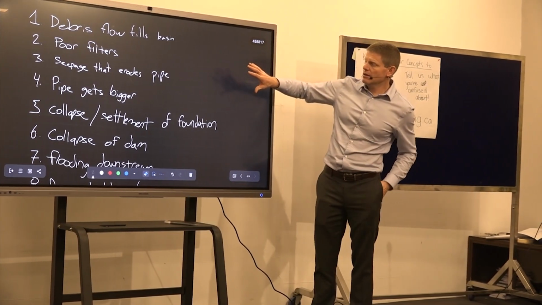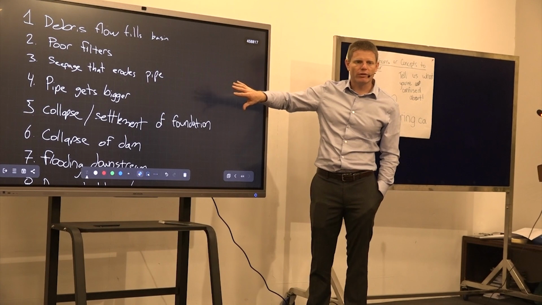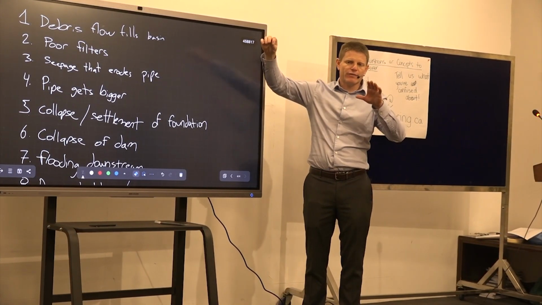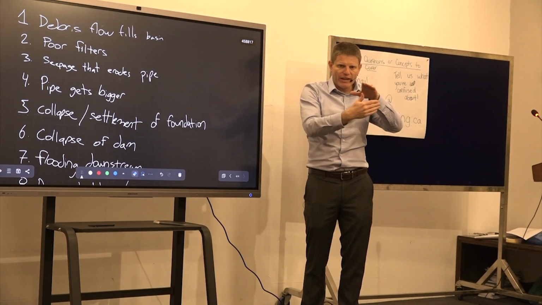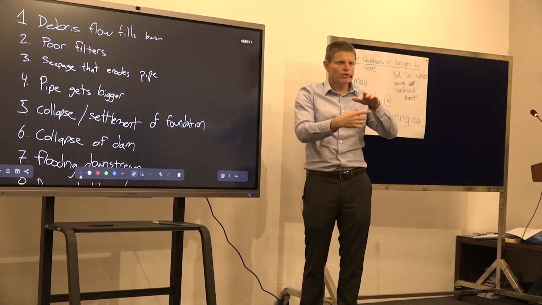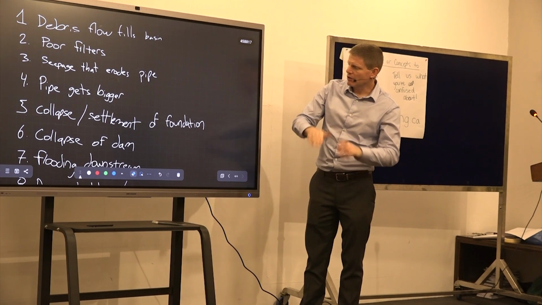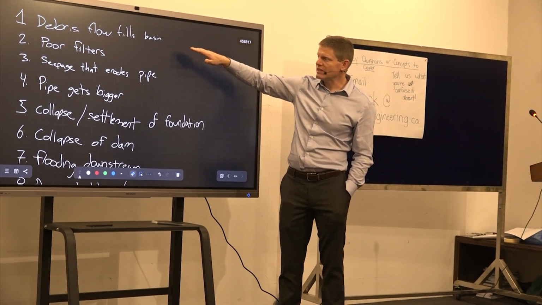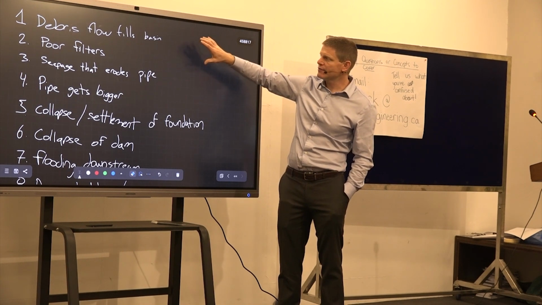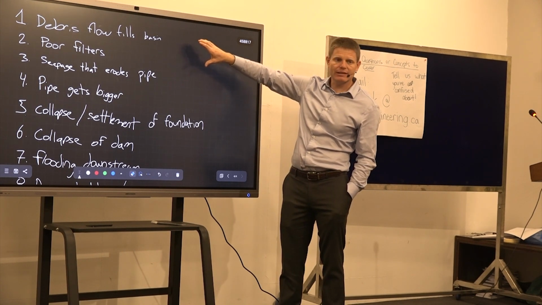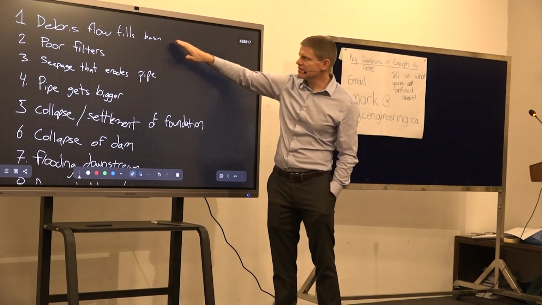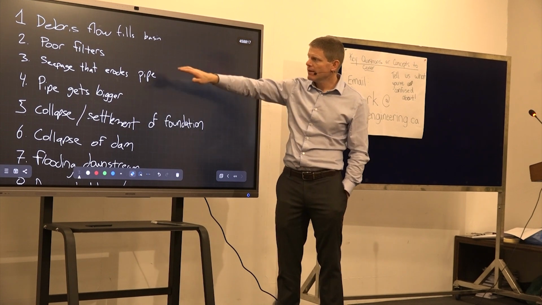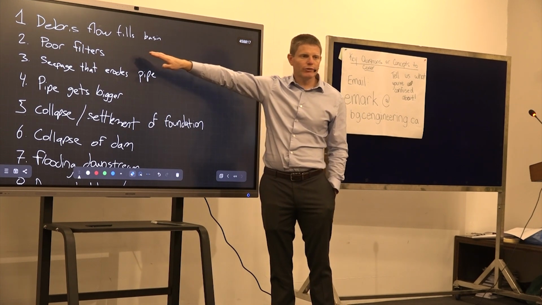We had a potential failure mode. And that potential failure mode was that we could have erosion of the foundation of the dam caused by internal erosion and piping, and that would cause our dam to collapse. So remember, the steps of this failure mode, the detailed description was, first we would have a debris flow that fills the basin, and then, because the debris flow fills the basin, we have water now seeping underneath our dam, and we don't have adequate filters beneath the dam.